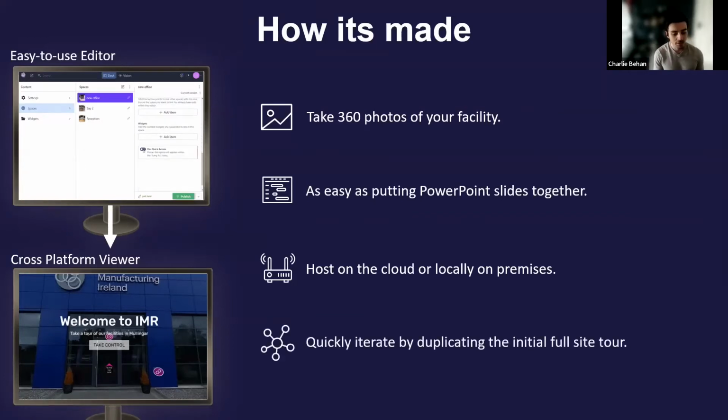And then lastly, having this easy to use editor is great for quickly iterating and duplicating content. Like we created the IMR tour, the one on the website, which is mostly promotional and marketing material. What we found is that in the editor, we can just copy and paste it. So we were able to duplicate it, so we don't have to remake the tour again, and then swap in the content for a more internal use case, which was live data and more complex data.